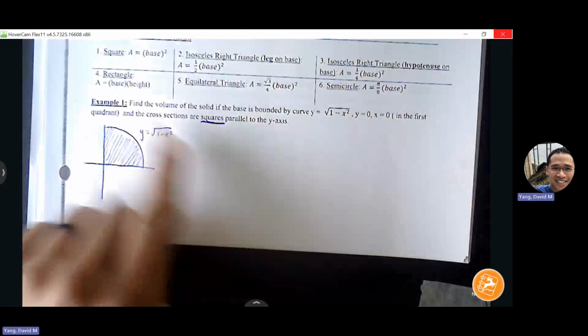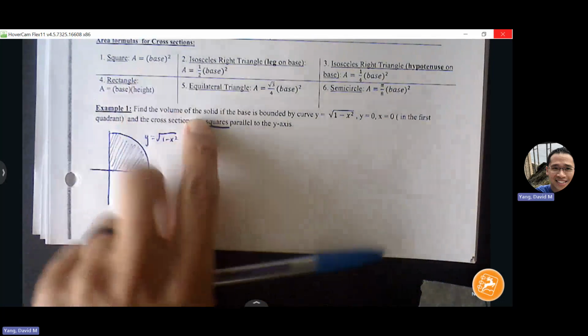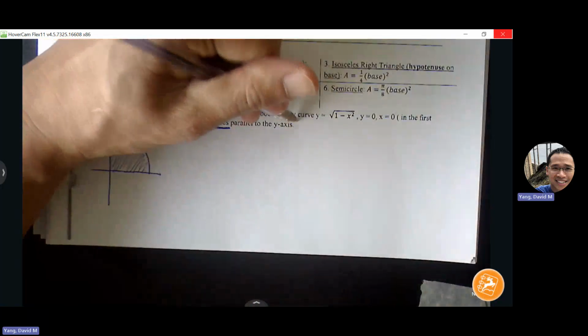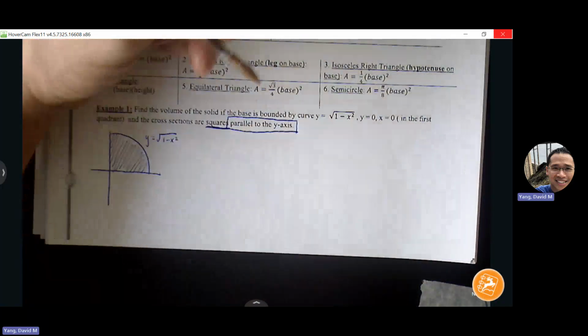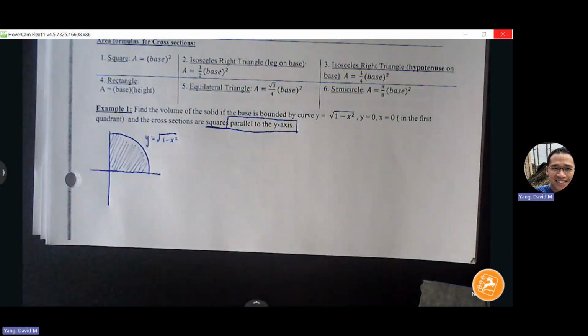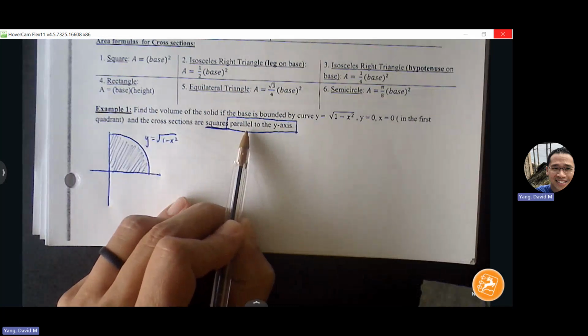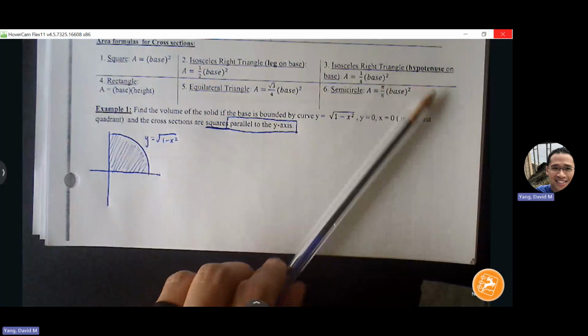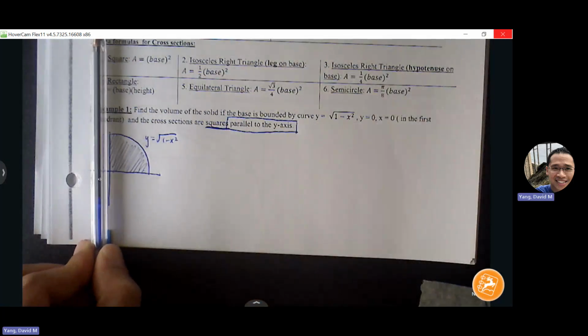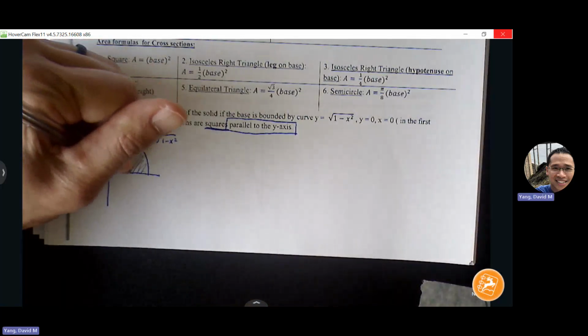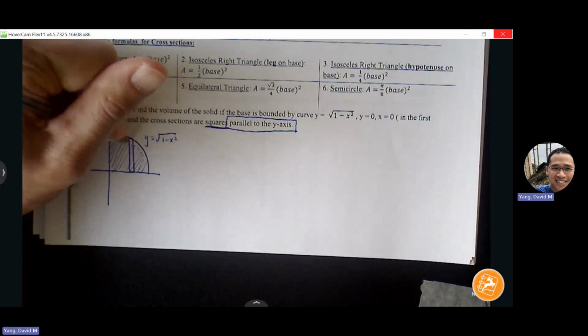So we know ultimately we're going to be relying on the square formula, with cross sections parallel to the y-axis. This is telling us how to draw our base length. Remember how when we did our radius, we had a very specific way that we drew it? It's always perpendicular to our axis of revolution. It could be a vertical radius or a horizontal radius, but here they're telling us how to draw that length parallel to the y-axis. The y-axis is vertical, so parallel means I have to keep that same direction. So I'm going to extend from one boundary to the next vertically.